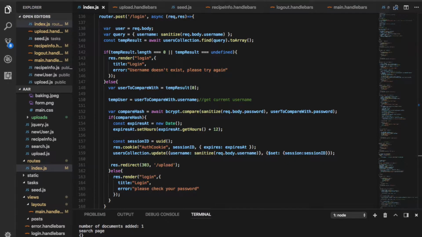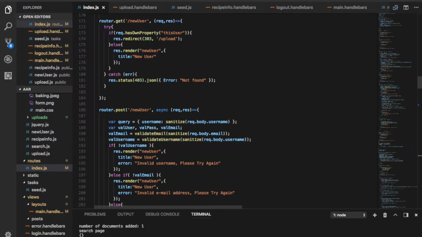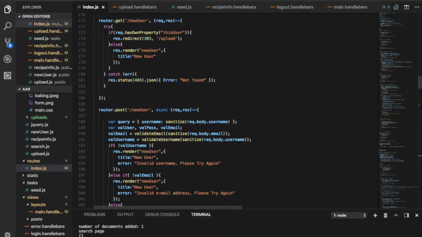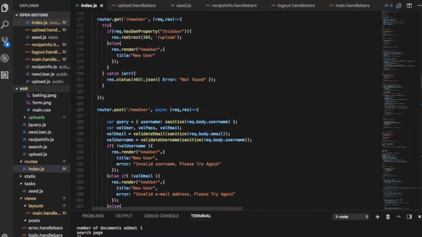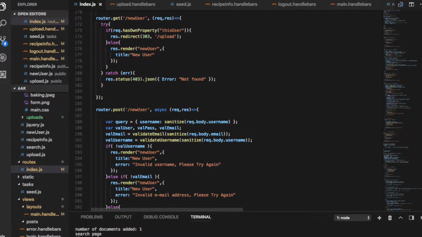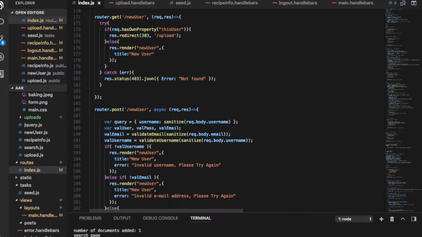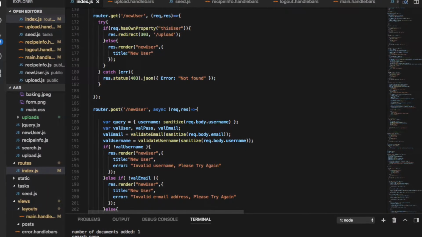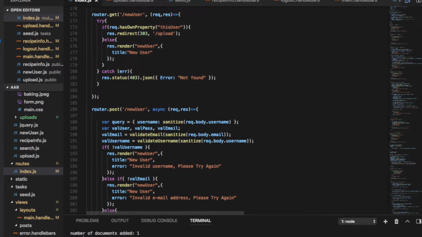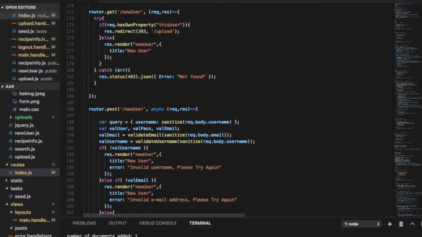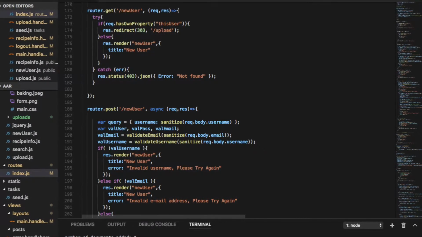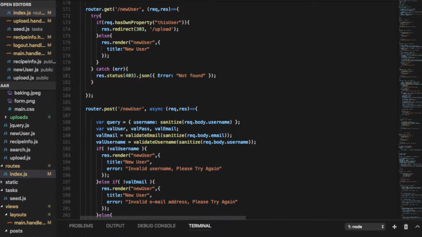And then the next route is the new user route. If the user goes to the new user page, if they are authenticated, then they will be taken to the upload page. If not, the new user page will be rendered. And then in the post request for new user, we do a couple of steps.